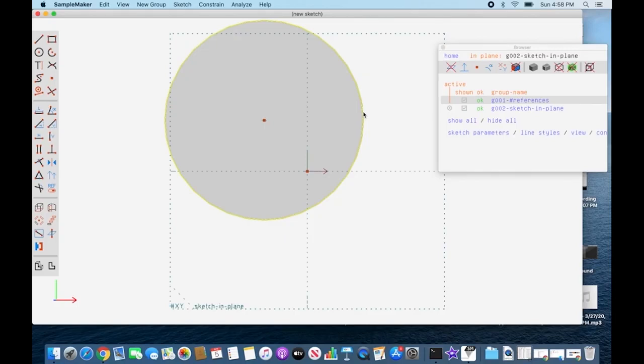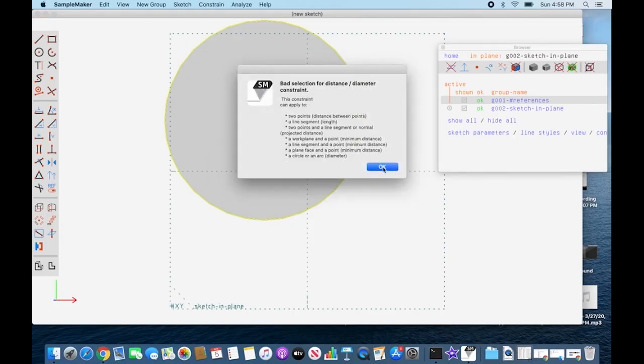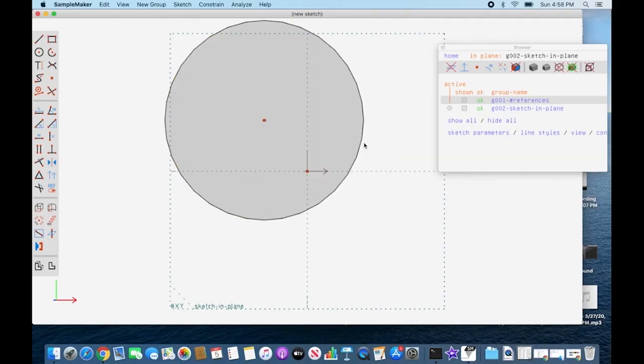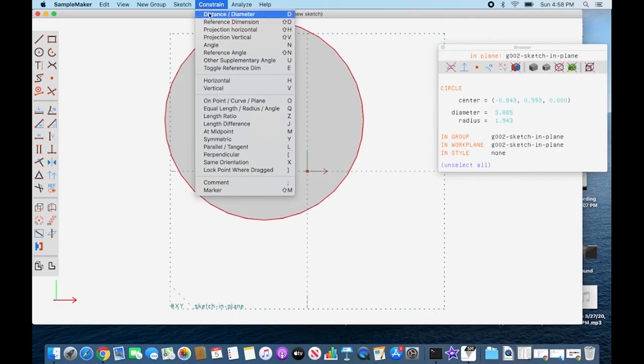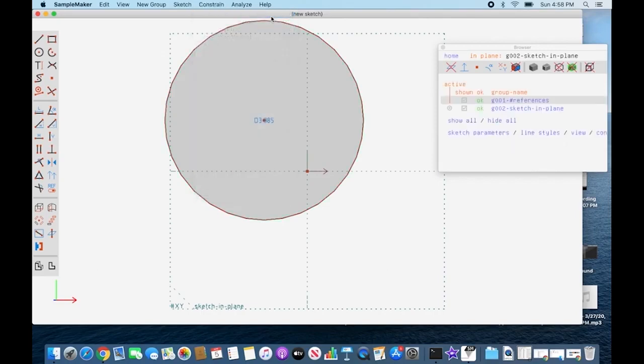And I just want to show, when you get your circle in, if I come in here and select it, sometimes you might get an error if you weren't clicking it right. So I just want the outside of that circle. And I'm going to say the D. That'll show me the distance. And you'll notice when it puts it on, it's a diameter distance. If I want to change it, if I pick it, you can see over here in my information box that I can click this box and say show as a radius. So sometimes you might want to show your arc distance as a radius.